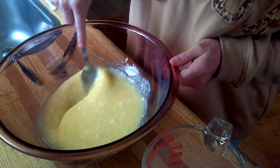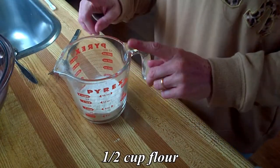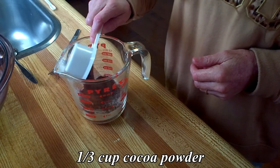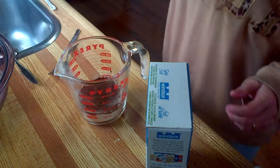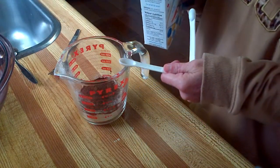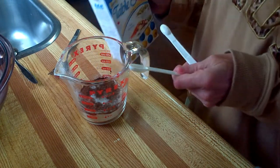With this well creamed together, we're going to put this over to the side and move on to our dry ingredients. Alright, so here we're going to have 1/2 cup of flour, and to that we are going to add 1/3 of a cup of cocoa. We're also going to add a 1/4 teaspoon of salt, which I'm going to measure over the sink, so if I get too much, it won't make a mess of my recipe. So there is my 1/4 teaspoon of table salt in there.